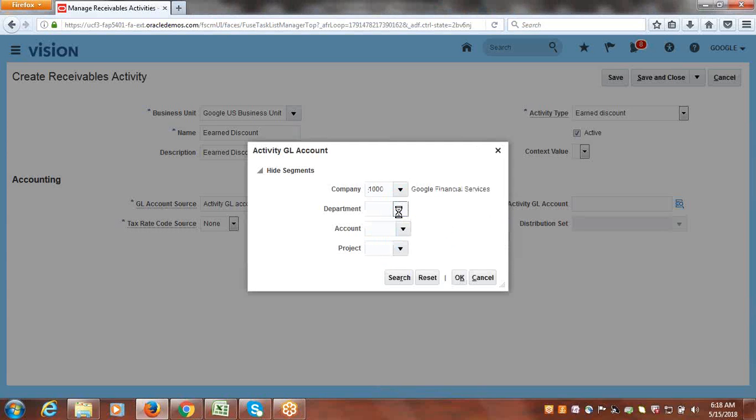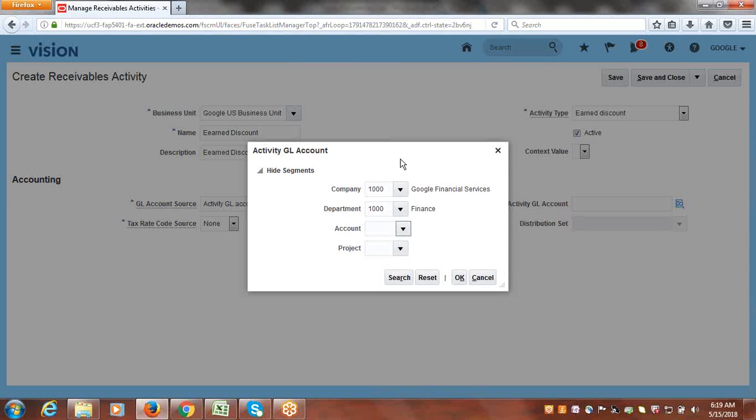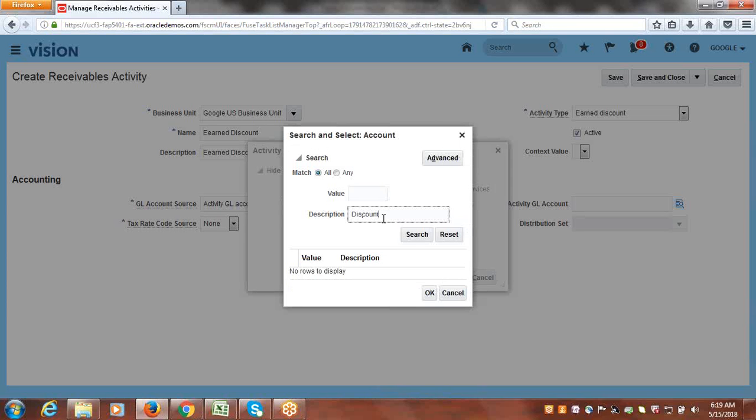Select company, department, account. We can select the earned discount account. Search for discount with the discount term.